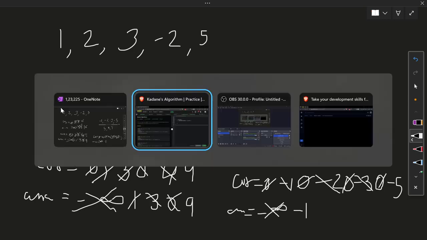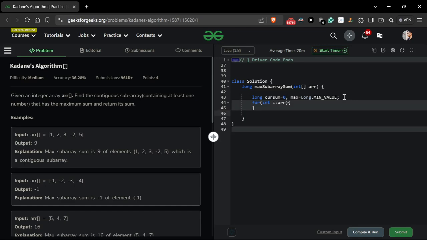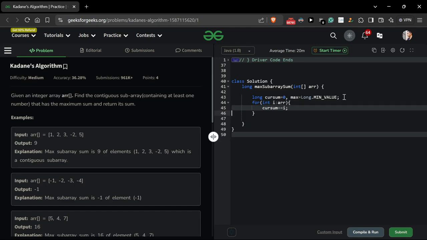So let's code this. Here we have long, so we need to take a data type long. We have a variable named current sum and a maximum sum. Maximum sum is our answer. We first need to initialize it with minus infinity. We iterate over every value and add this value into current sum.